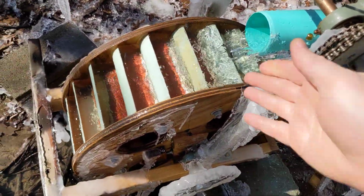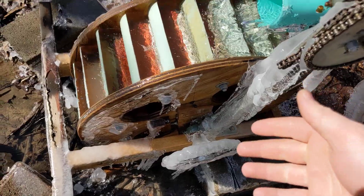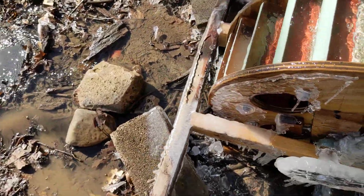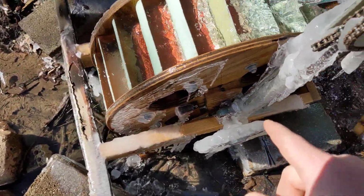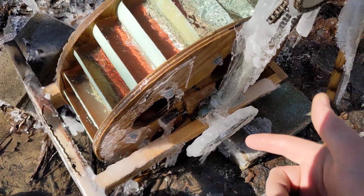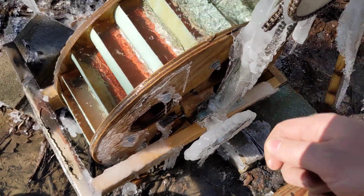Anyways, once this thaws out, I'll have some more video and data to show you guys. And it was actually working, and it was getting 45 volts out of it. So hopefully I'll have stuff going on. The funny thing was, when I got that 45 volt measurement, it was like 25 degrees out and it was starting to freeze up. And I had to stop when the belt actually just was dislodged by a chunk of ice.